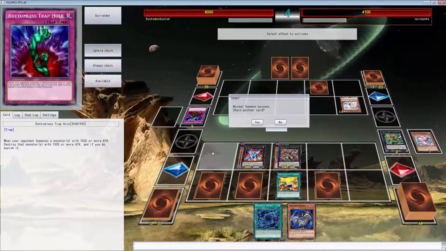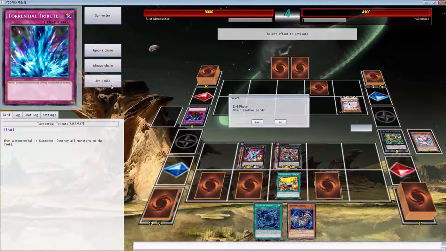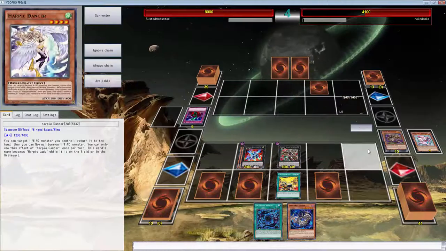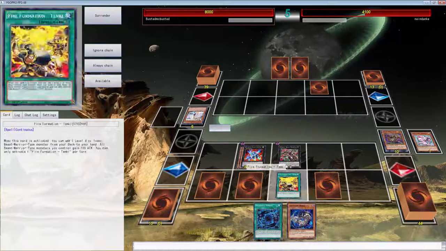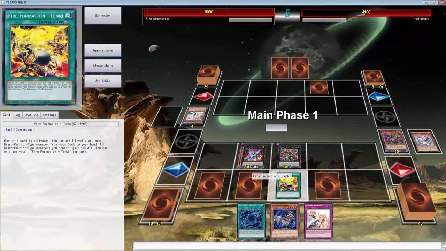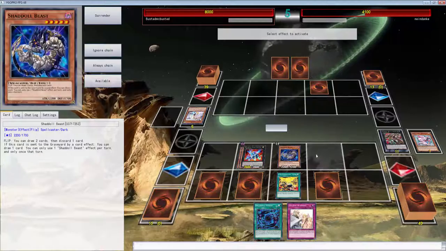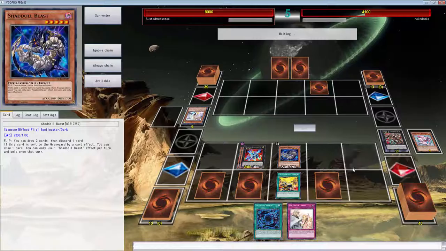Harpy's Dancer. Doesn't do anything. It doesn't threaten my board. Well, see, you're not going to Twin Twister from me, fella. That's what you're not going to do. And then we can sacrifice for a beast. Yeah, and if it gets killed by a card effect, then, like I said, I get a free draw. And that should be the end of the video.